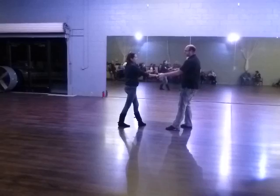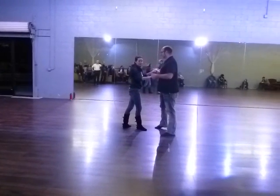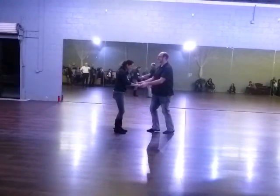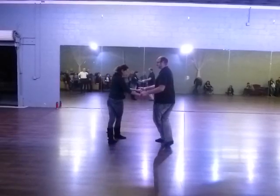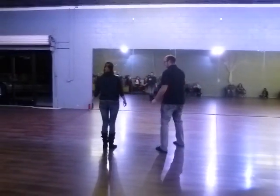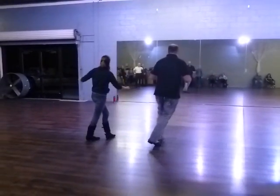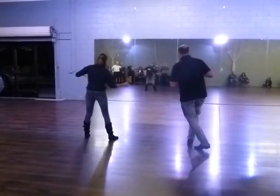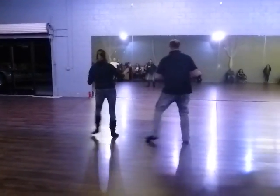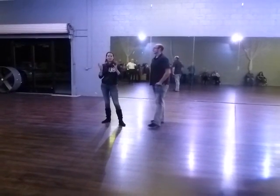You have to pull your follower in to you as you do this swoop. She's coming in to you, getting this two-hand connection. From there, we're both going to do swoop together side. That's going to look like swoop together side, swoop together side — it has this kind of swinging motion to it. A little bit different than the feel we have for our triples, so it gives it kind of that different flair.